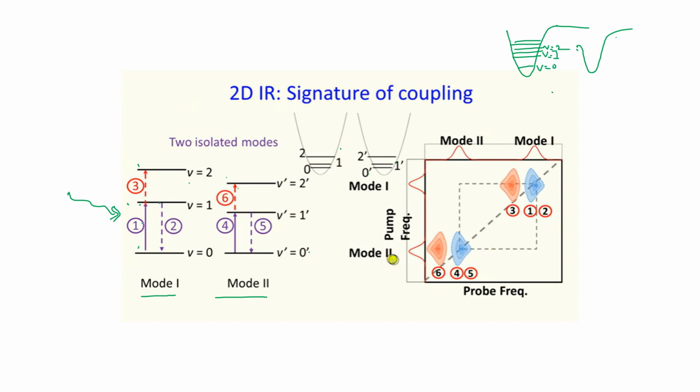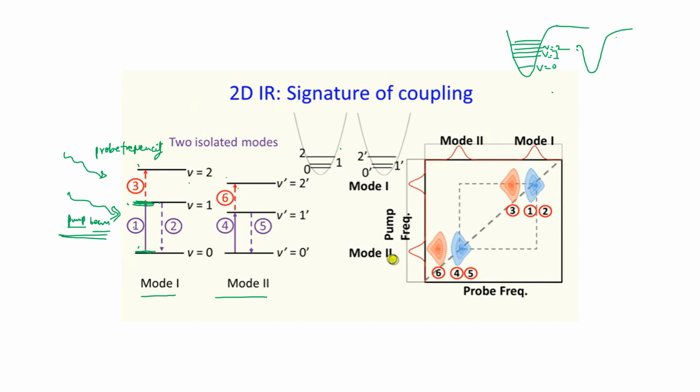Okay. What happens? First of all, the absorption will happen. The ground state population will reach a higher energy state, 1. Now see, there is one more process. Now suppose this is the pump beam. From here onwards, we'll study each of the following cases in terms of pump and probe. You incident the pump beam, it will reach the higher state. Now you incident a second, probe beam. Now the probe frequency, let's say, is equal to that of mode 1.